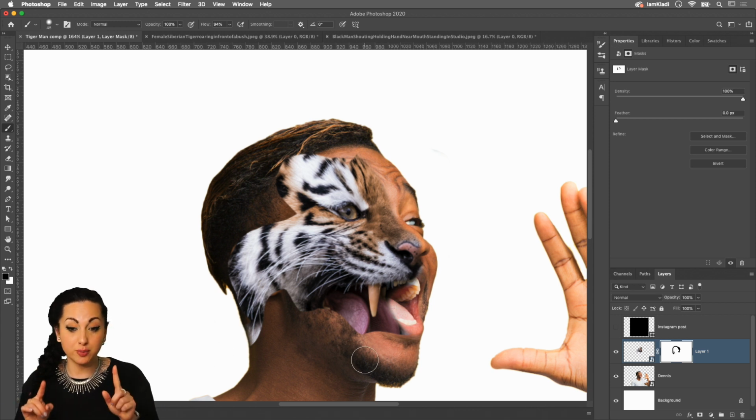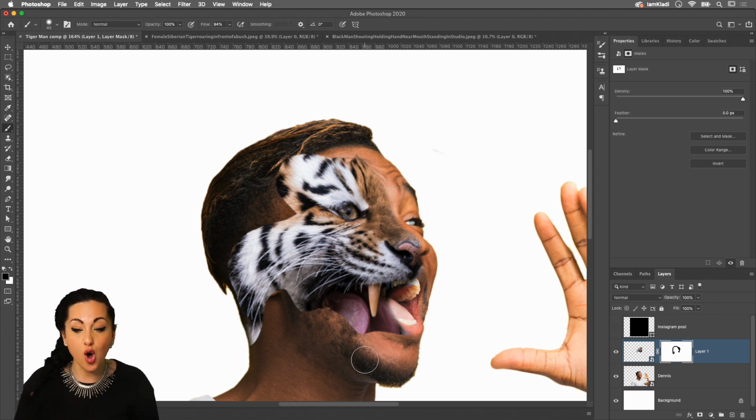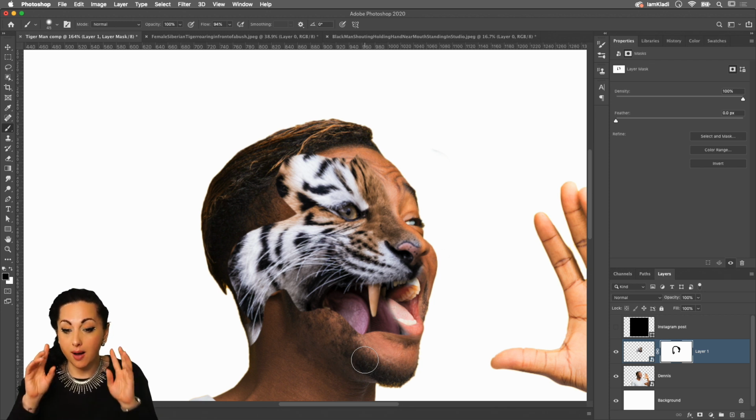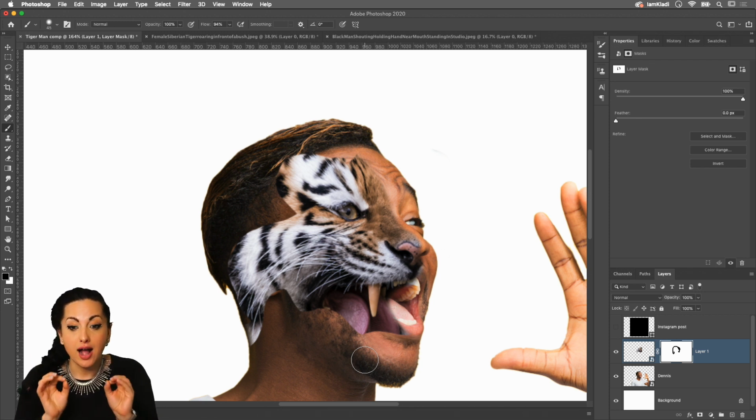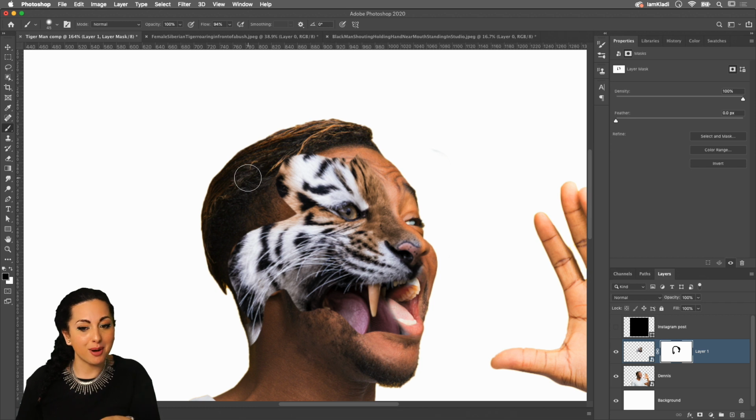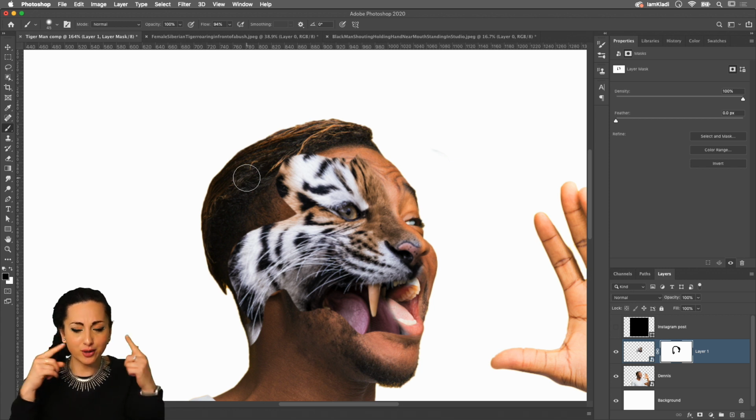And stay tuned, because very shortly I'm gonna show you also how to refine the fur, how to make a selection with the fur, because what we're gonna see is that when we get to the edges it's gonna be quite sharp, but we're really gonna bring in the fur, and we're gonna do that with a fantastic legacy brush created by the amazing Bert Monroy. But I'm gonna dive into that in a second. I'm gonna go to the top of his head so we can start to talk about that.